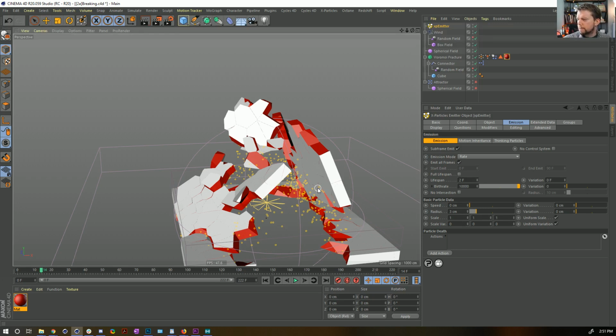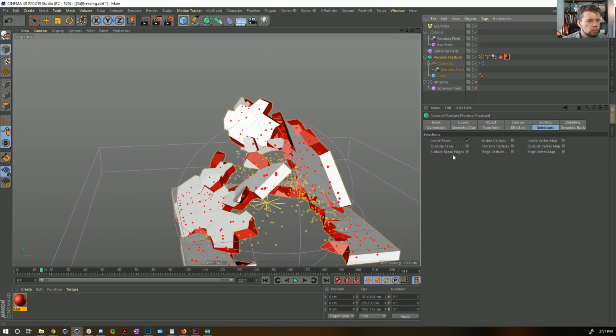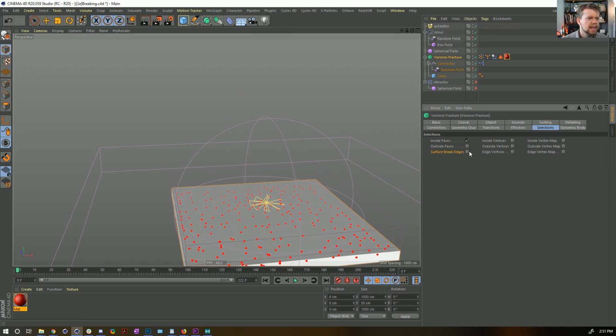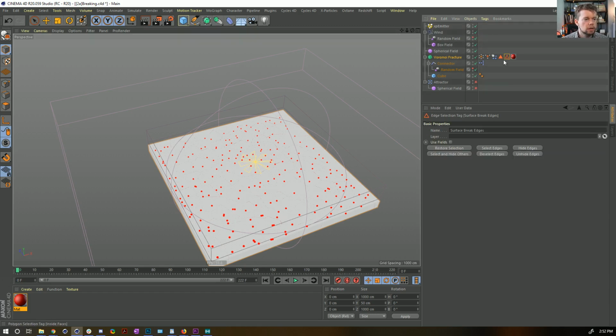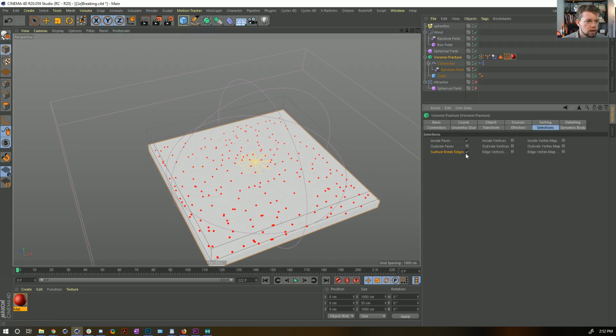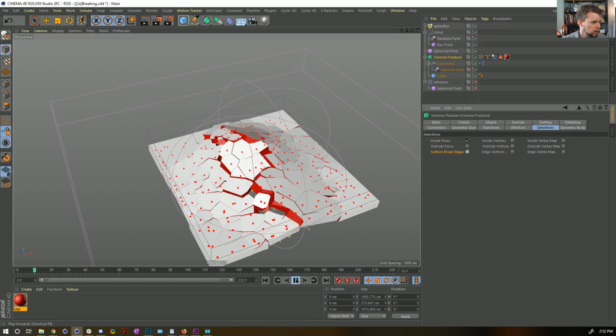There's a surface break edges selection as well. Surface break edges. What is a surface? Well, it's an edge. I mean, that would create along the edges up on the top and along the edges along the bottom, I'm assuming, which is cool. But I'm just looking to do it from the surface of those. I mean, we could do it on those. That's a valid thing, although I don't know if X particles would be doing that. Oh wait, I can't delete that. I have to turn it off. That's not the goal. I mean, we could limit it there, but more of the goal is, right now I just want to make sure that the X particles are emitting from it. It's a little difficult to tell.